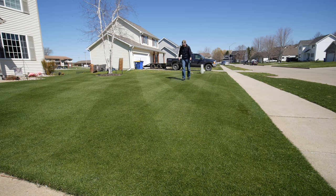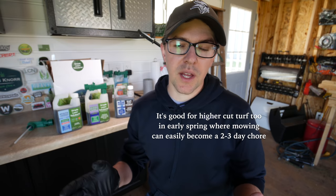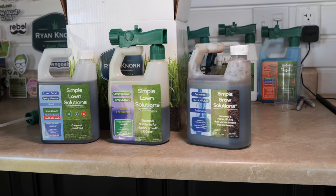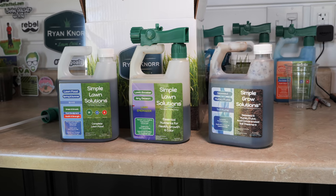You want to maintain giving the plant enough food — nothing excessive, and not too little. It's kind of a game you're playing all the time, hoping to have the right amount of nutrients in the plant. So today I'd like to add something in small doses and go from there.